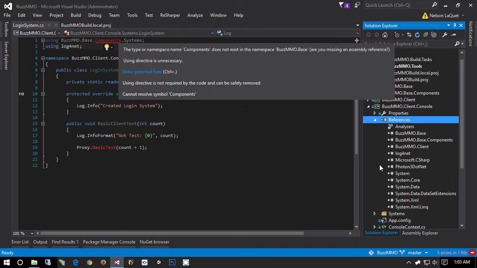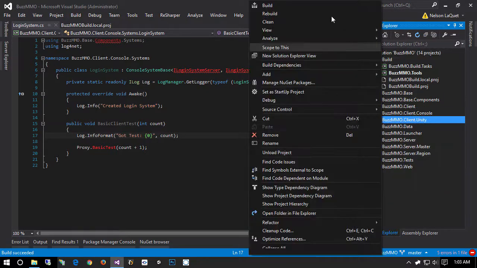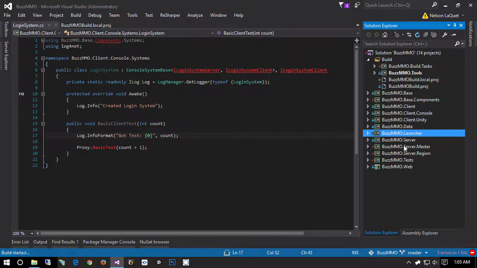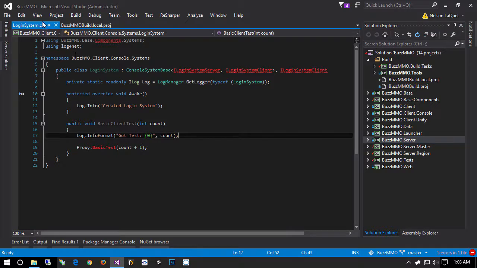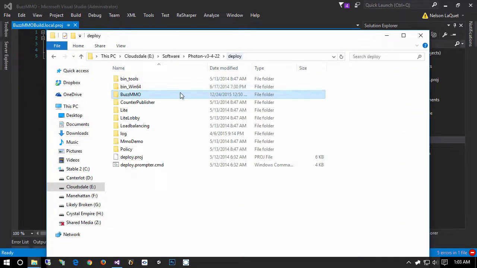So why are you complaining? Did components not build? No, components built. Did client not build? No, client built. Nope, this built. That built. That built. That built. And that built. I don't know, something weird just went on with our builds, but it seems to be fixed now. Okay, so if I come over here, notice that our project does not exist.